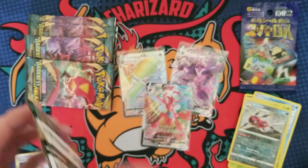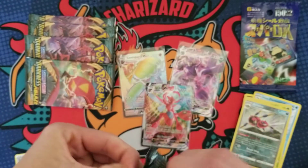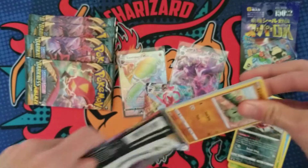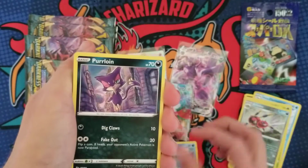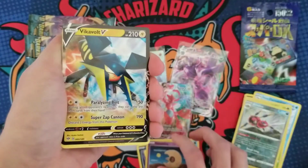All right, look at all those VMAXes, dude. That's awesome. Scizor, Centiskorch, and a Grimmsnarl. Amazing. This is a pretty good opening. We're just missing one more VMAX, if you know what I mean. Just, you know, Charizard VMAX, Hippopotas, Lunatone, and a Vikavolt.